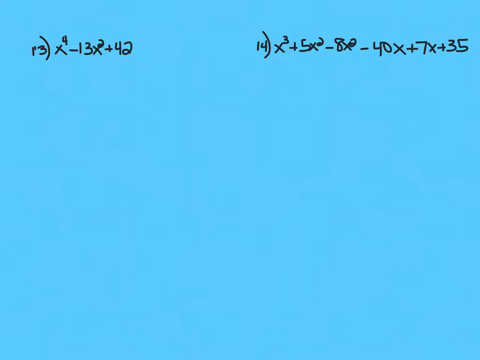The first thing we want to say to ourselves in number 13, just like every example, is, can I factor out a greatest common factor? And we can. So because we have a 1 in front of our first term, we are not going to do the rainbow. Technically you can, but it just creates way more work, which means there's more room for error. So when we have a 1 in front of our first term, when we have a trinomial, we just set up 2 sets of parentheses. And since our first term is an x to the 4th, we're going to put an x squared in the first spot in each parenthesis.